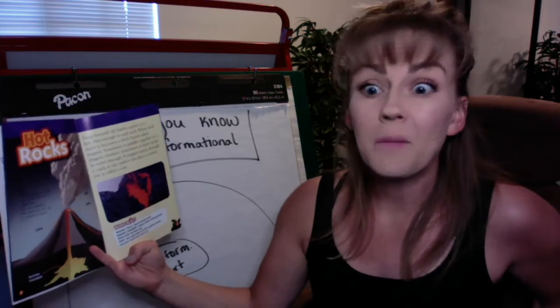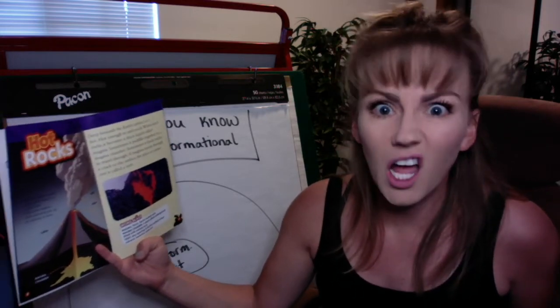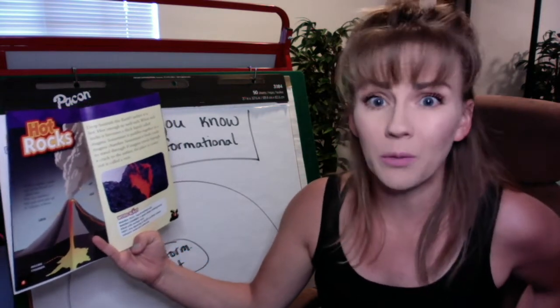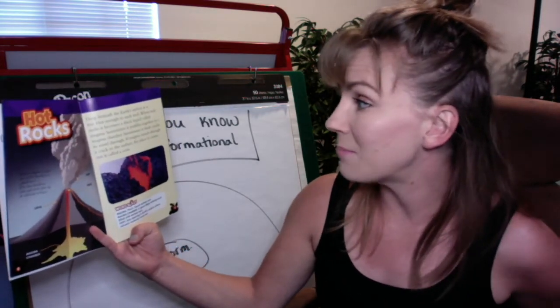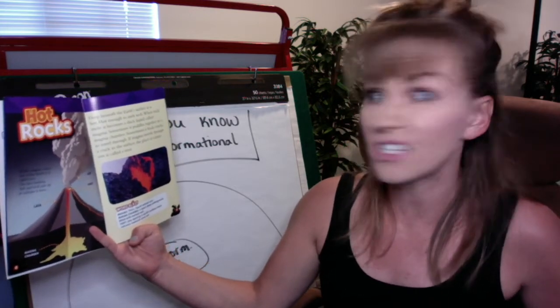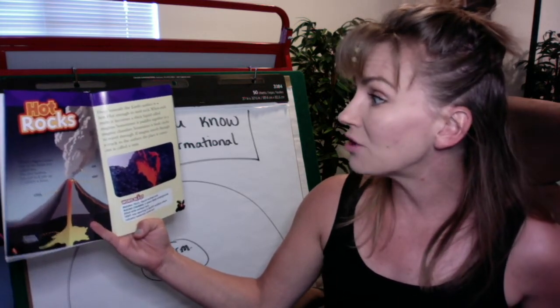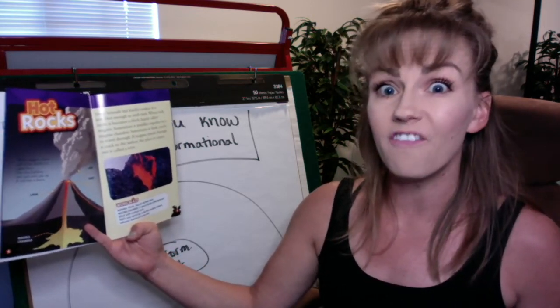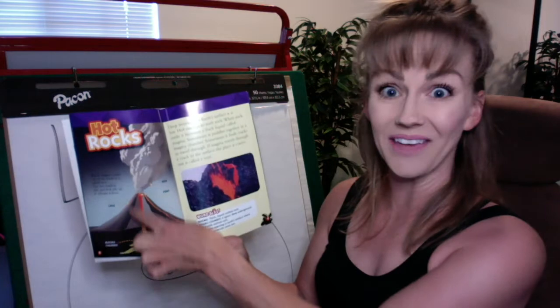Deep beneath the earth's surface, it is hot. Hot enough to melt rock. When rock melts, it becomes a thick liquid we call magma. Sometimes it puddles together in a magma chamber. Sometimes it finds cracks through the earth. If magma travels through a crack in the earth, the place it comes out of is called a vent. Remember, I just showed you guys that vent.